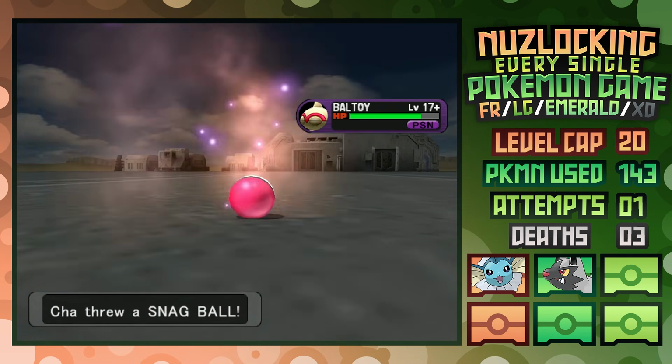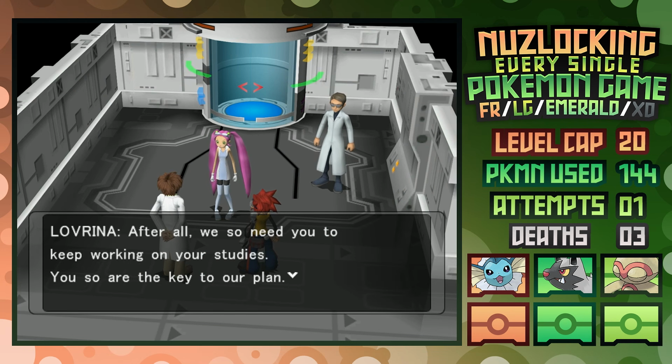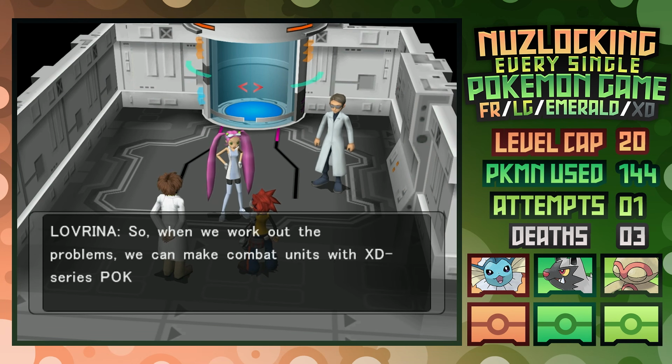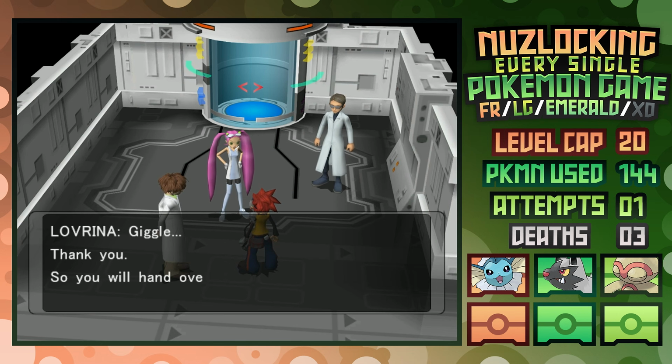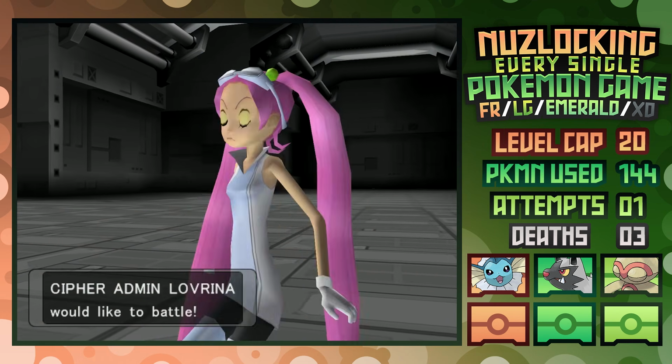Sadly, most of that is going to be locked up until a little bit later. However, we have to fight Lovrina first to get out of here and get to some of those items. She's rather bodacious in comparison to the rest of her team, but we should have a good shot of taking her down despite her numbers disadvantage.